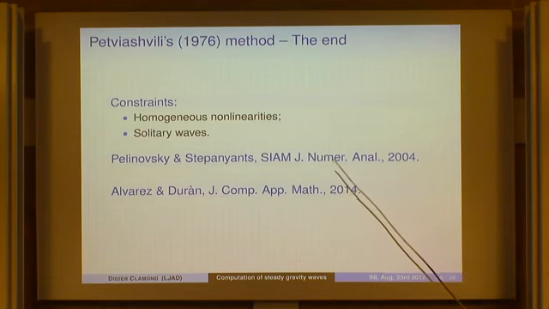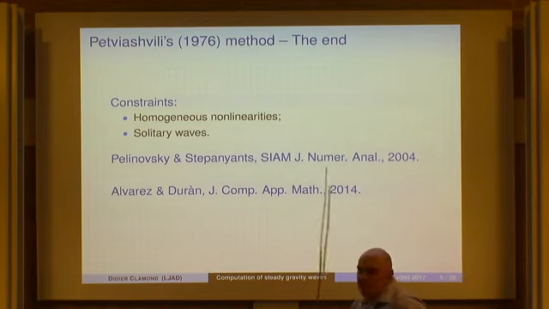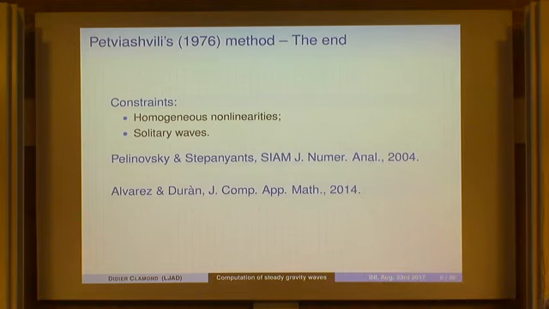Okay. And it was used for a long time by Stepanyants, and Pelinovsky and Dmitry here made some theoretical study, investigation of this scheme, why it works or not. But they did it on a very special equation. And theoretical results are lacking for this scheme. This is one motivation for my presentation, to invite mathematicians to investigate further why it works or when it doesn't work, in order to understand it and to improve it. And there are also some results by Alvarez and Duran. If you have a theoretical question about the Petviashvili method, you should ask Dmitry, not me.